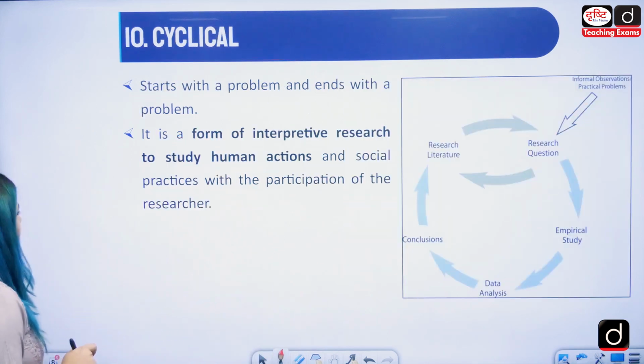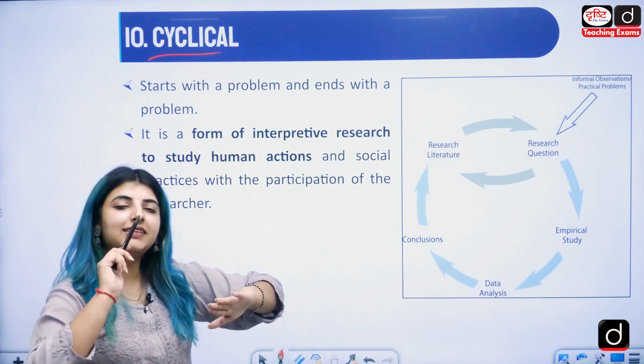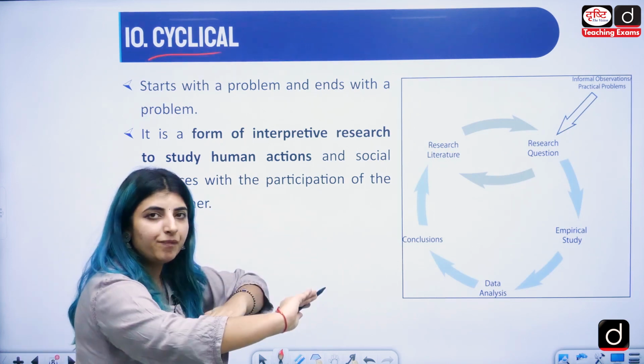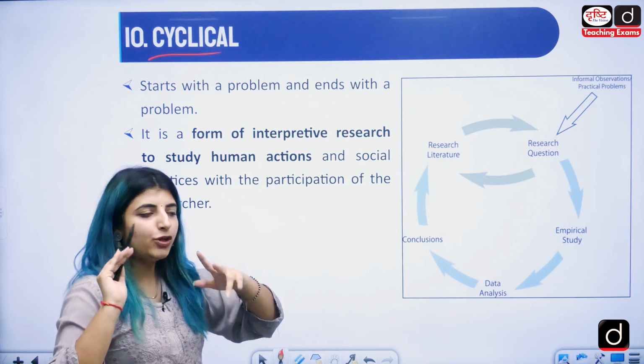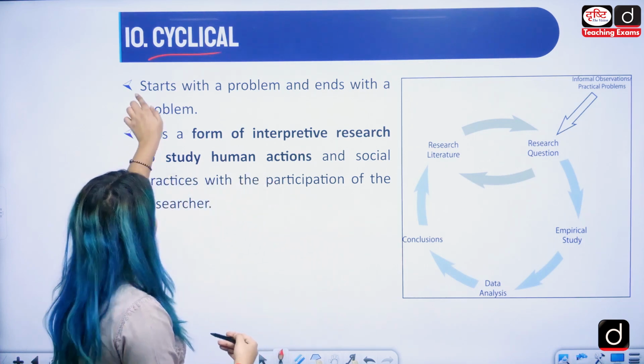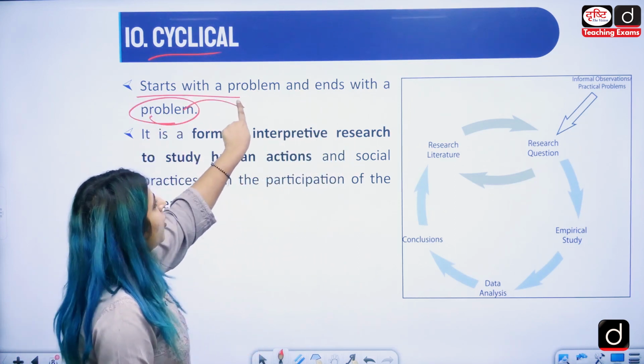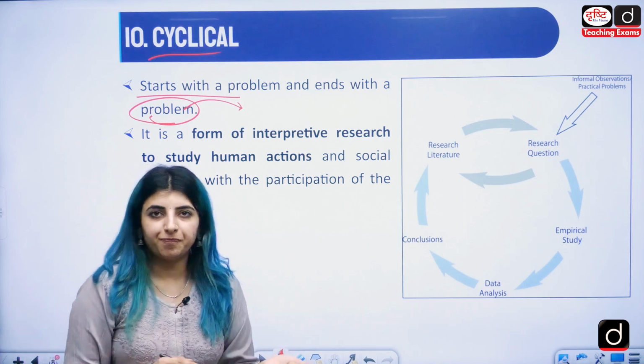ठीक है. Then we have, it is always cyclical in nature, which means that a research will always start with the problem. You will have a problem in your mind, you will have a question in your mind, you will find an answer to that question, right? Starts with the problem, ends with the problem.